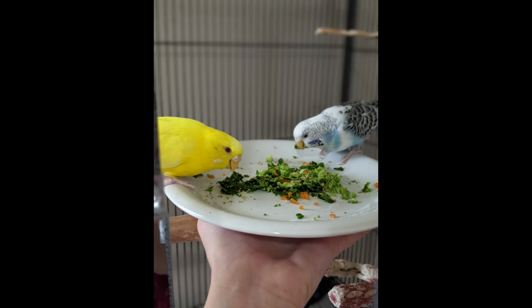So what I did to get them used to the plate first is I started just slowly putting it in the bottom of their cage every day with something on it. Sometimes if they didn't seem interested in what I put on it, I would sprinkle some millet or some seeds to kind of entice them to come to the bottom of the cage and check it out. So then they were used to the plate every single day.